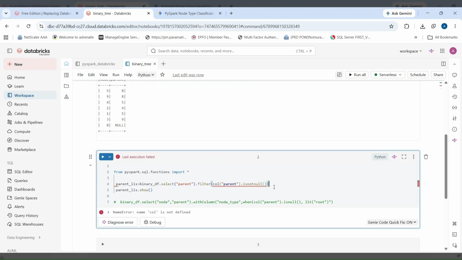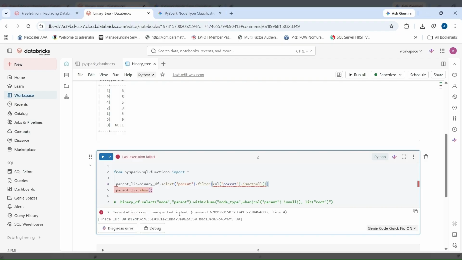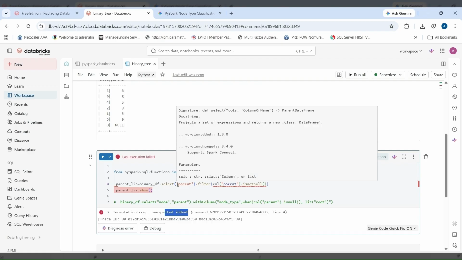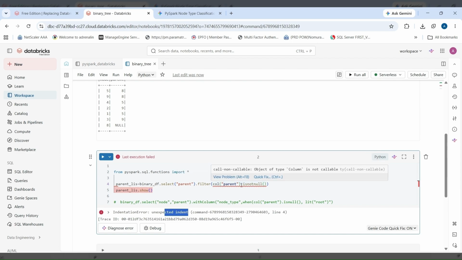Let's run this program and see. Unexpected indent. Am I missing any column? We have parent dot is not null. I think we have that written in small letters, so that's why we were getting the error.